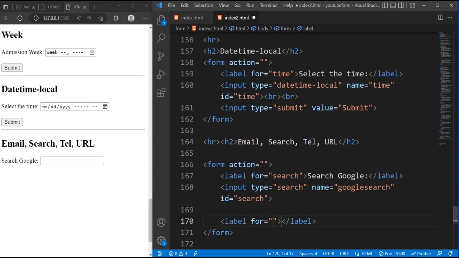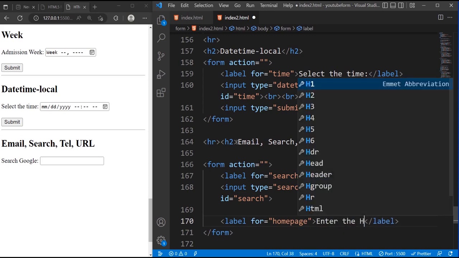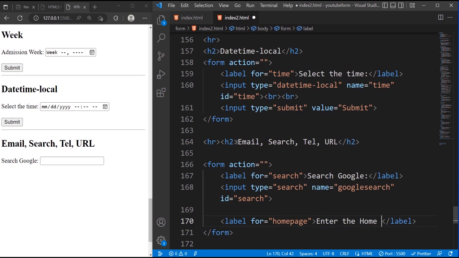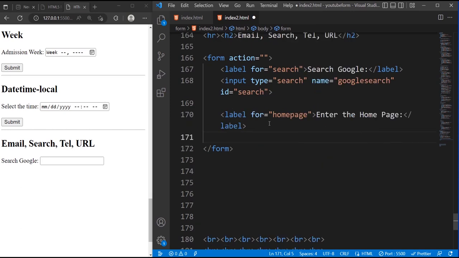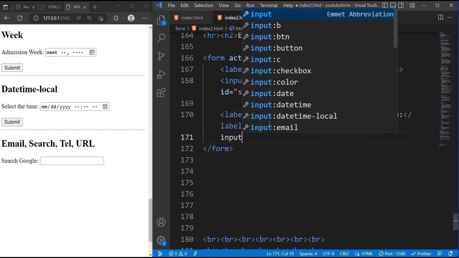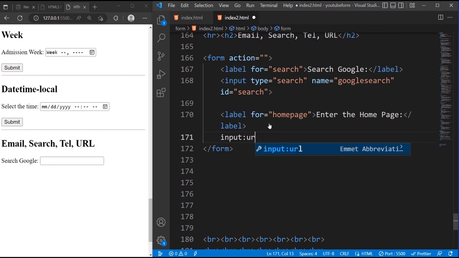I've shown you all the types. I have a home page. Enter the home page. The input will be the URL. Name it should be home page.